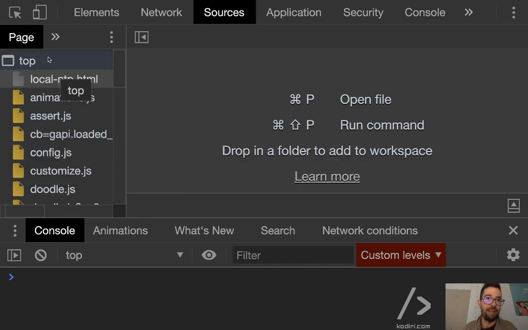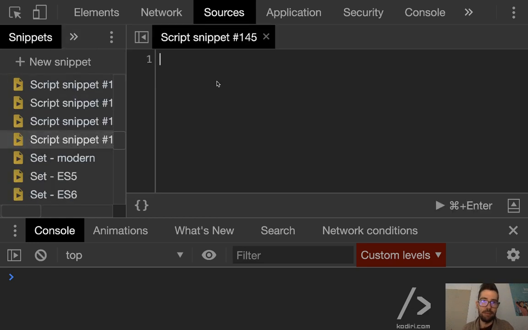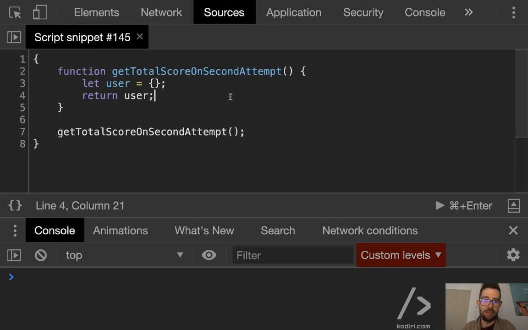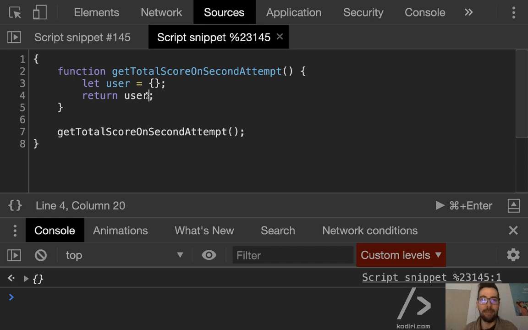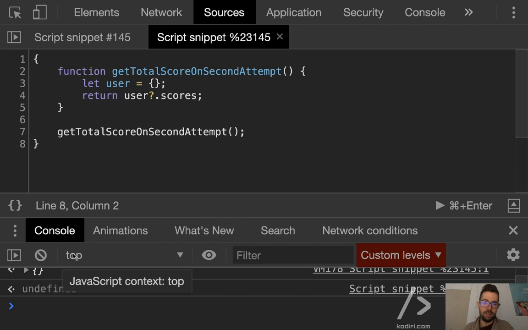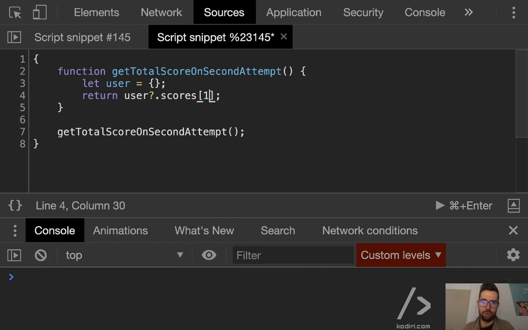So let me open a new snippet. I mean, that's correct, right? So let's start simple, right? So user.scores, that's what they try to do, right? Okay, and what if I do scores 1? Something like that? No, I cannot do that right. So afterwards maybe? No? Scores 1 dot total. Actually, okay, to simplify the problem, let's just talk about objects.